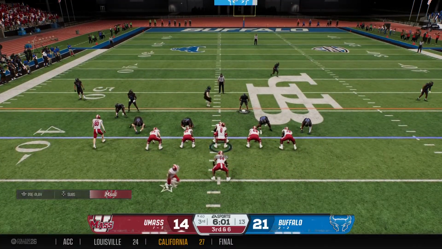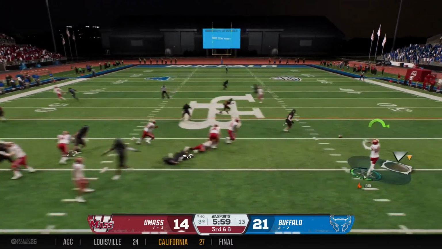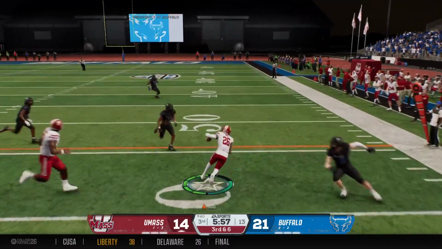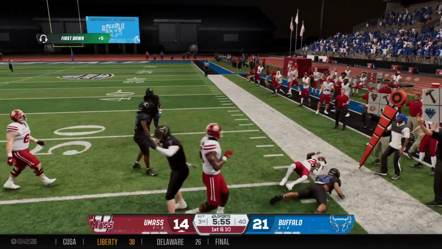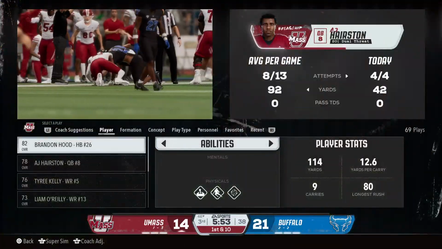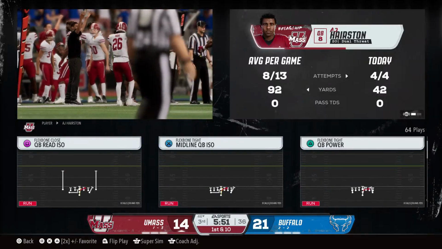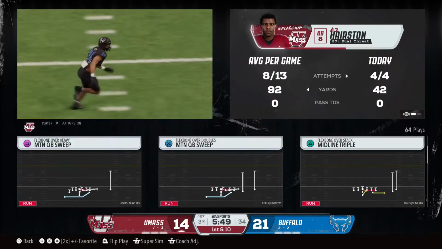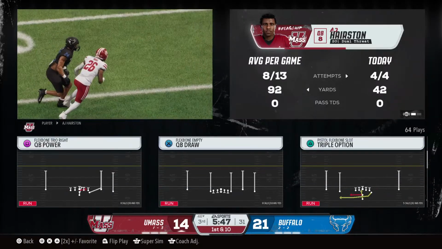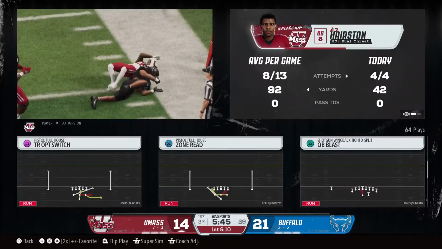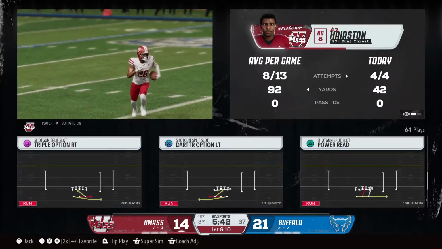Back to pass, it's Hairston. Floats it out in space. And the completion gives him a fresh set of downs and keeps this drive moving. Great job by the running back on this play. It's a big 3rd down, and his ability to catch the ball, turn around, get north, make a guy miss, and go move the sticks. Awesome individual effort.